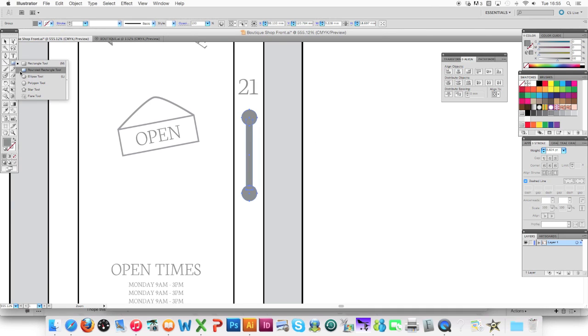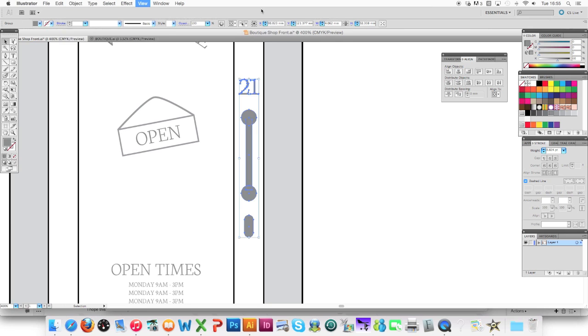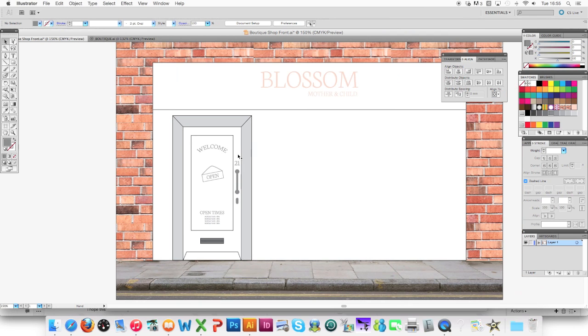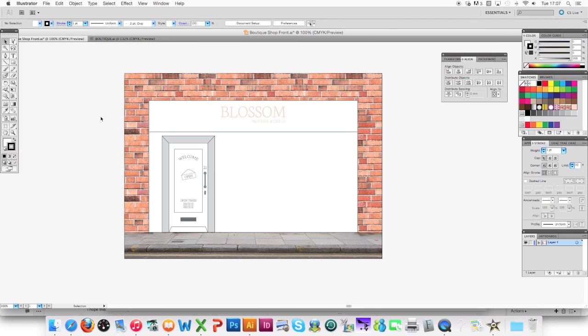And then I'm just going to create a rounded edge rectangle just to go underneath it to look like a mock lock. And I'll just select all 3 of those bits and align them so they are neat, and just object and group those, and then also group them to the actual door. Object and group, object and group. And that's my door finished, and as you can see, as it's been grouped, it moves around all together.